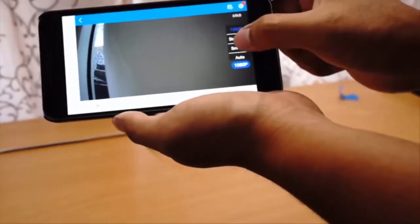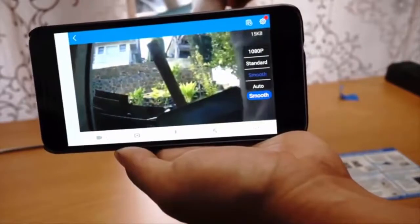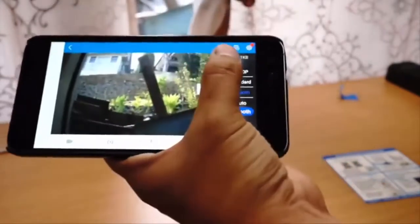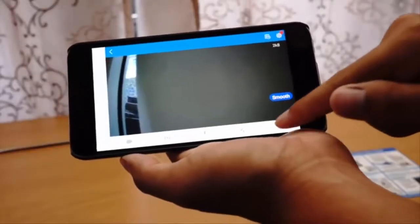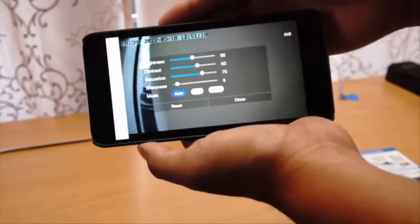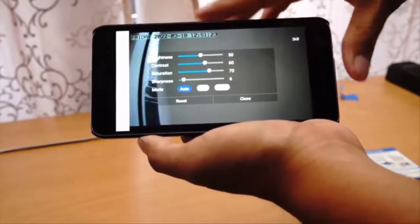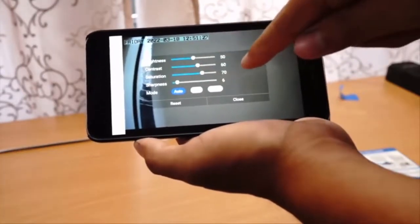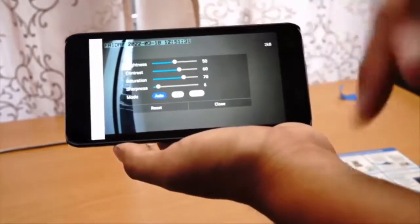If you want to look how the smooth looks, this is how it looks. Not bad, it's still quite good, but not as good as the 1080p version. On the bottom right here, we have our video settings. This is for adjusting the coloring and also the saturation. You just use those for adjusting it. But you can also change it from manual day or night. That way the infrared will either turn on or off manually.